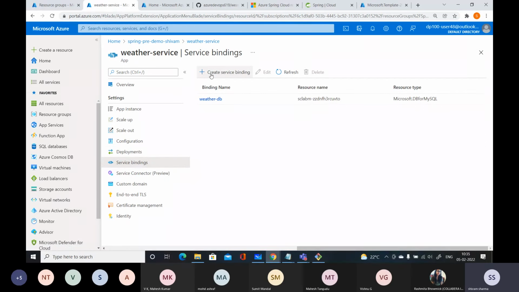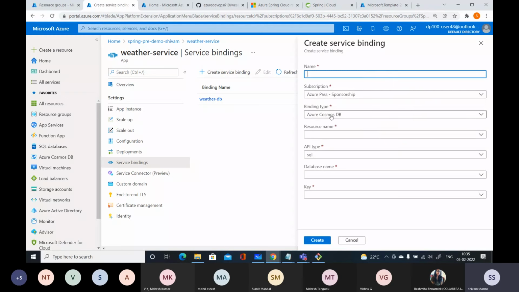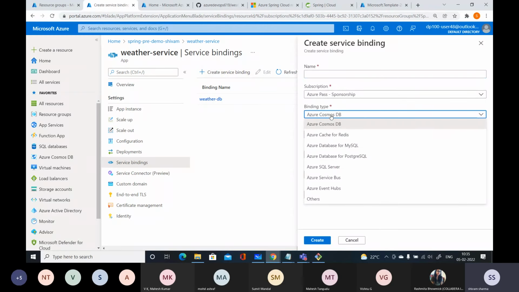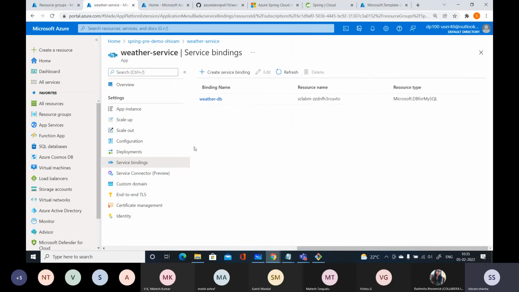These service bindings are the ones which will connect to various other offerings of Azure like Cosmos, Redis, MySQL, Postgres, SQL, Service Bus, and so on and so forth. So we don't have to manage much of the configuration inside the code. You just have to provide some sort of annotation or a small amount of code, and the boilerplate things are moved outside and managed by Spring Cloud itself. So these are the bindings which are there. We will be using these bindings in some minutes.